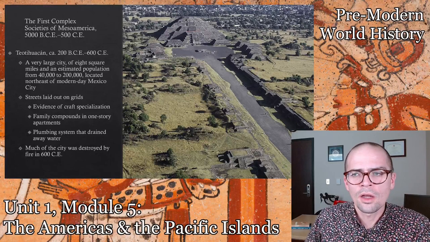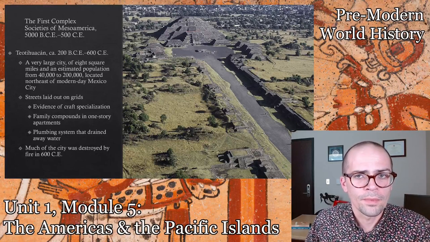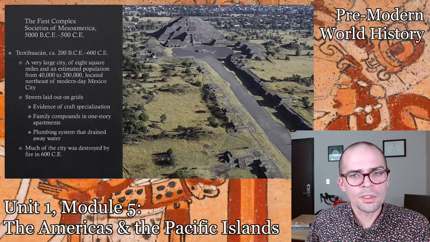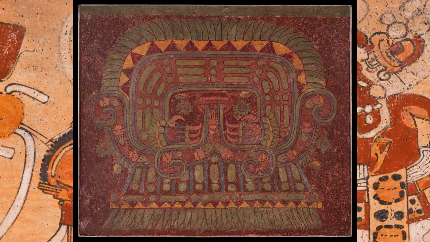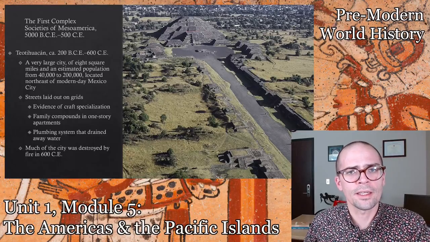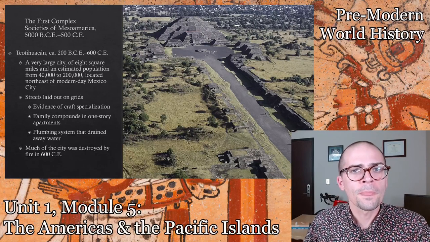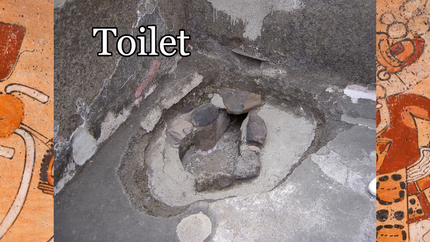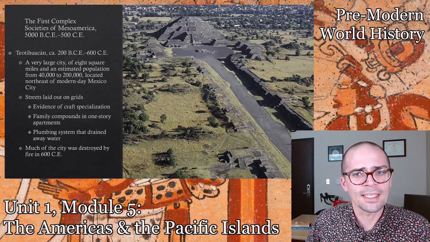We love windows. Open spaces, windows everywhere. Not the people of Teotihuacan. They live in windowless apartments, but they decorate the inside with incredibly colorful frescoes. So it's still quite nice. Probably the most striking thing about their homes, however, is not the lack of sunshine, not the colorful frescoes, but the existence of wastewater plumbing, a sewer. Inside their apartments, they had access to a sewer built by the city, and that, I think, is very impressive.